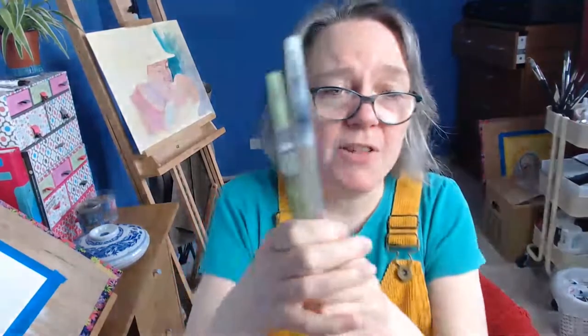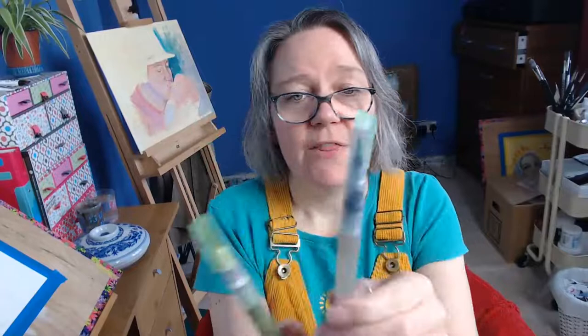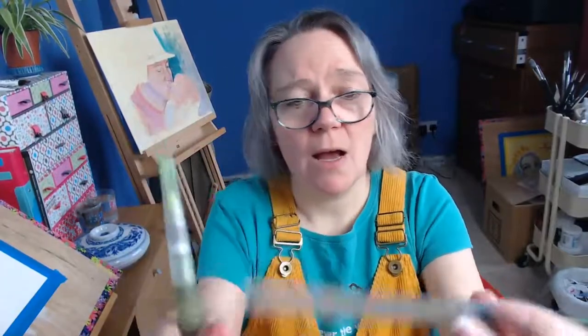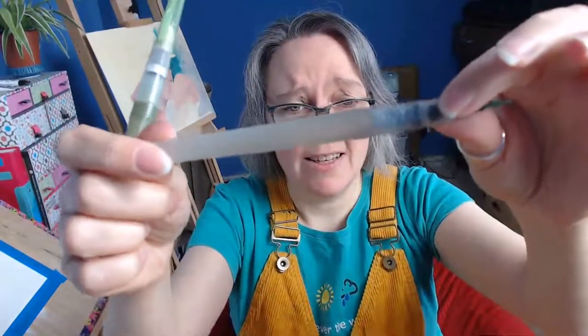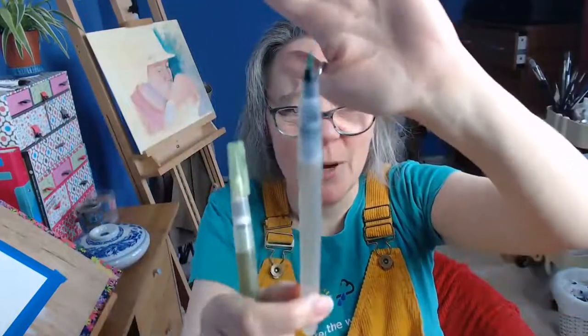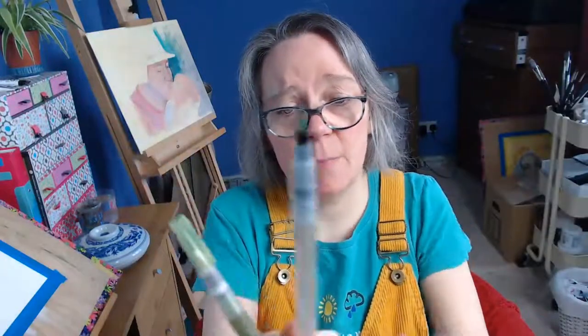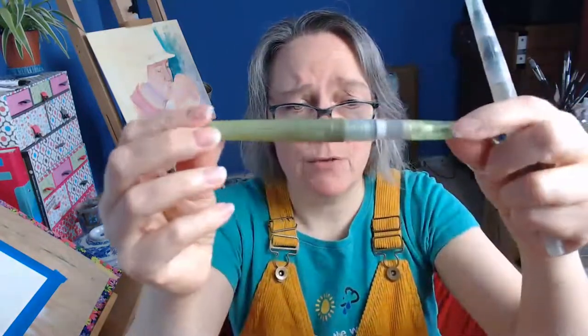The other type of watercolor tool that people can use, including beginners, are these. These are really handy for out and about. They are brushes, and you can see the bubble there, they have water in the barrels. Now, again, with the control thing, sometimes these are an absolute pain because they let out too much water when you don't want too much water. But at a pinch, if you're really desperate, they're useful, and these come in different sizes as well.